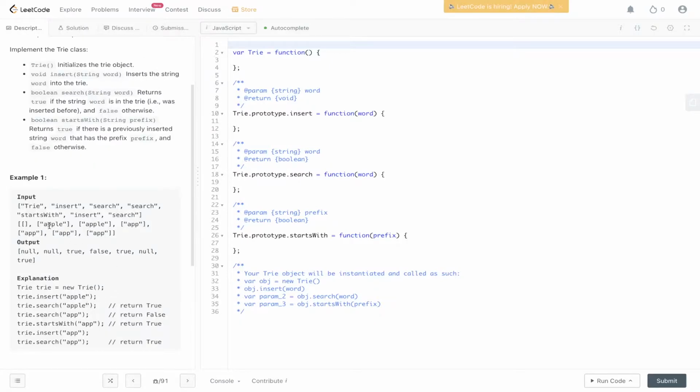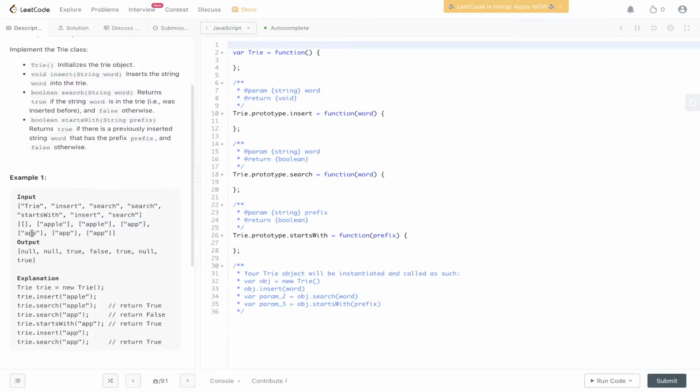So here we're inserting apple. We're checking to see whether the Trie contains apple. It returns true. We check to see whether it contains app. It does not contain app as a word because within this Trie we have set apple as the word. So we're going to have a flag which states that apple is the word. So once we get to app, that will be a prefix of apple, but it will not be the word.